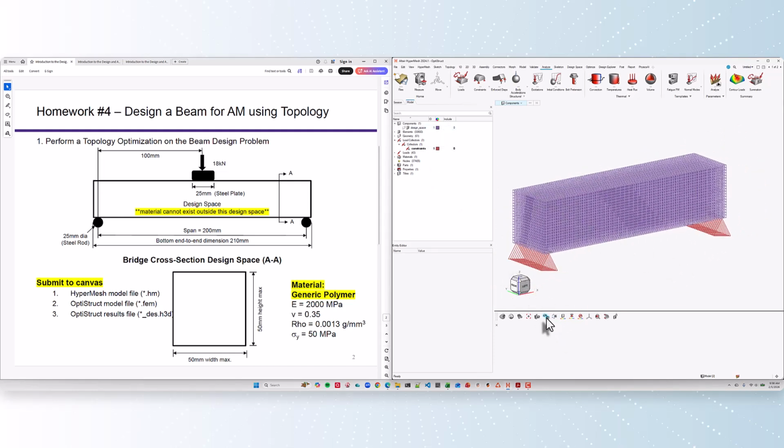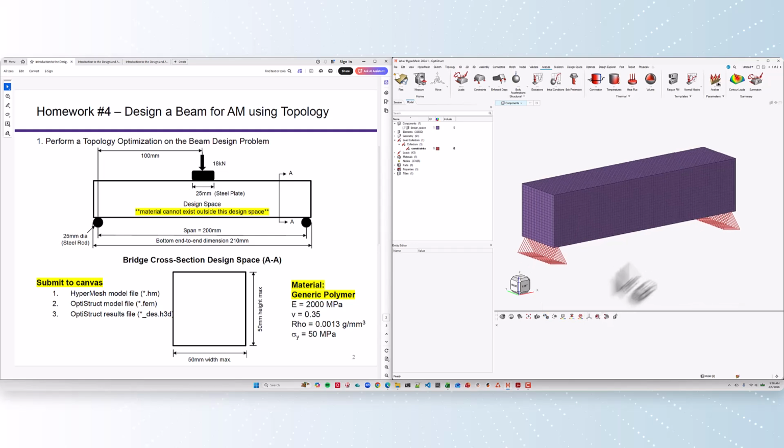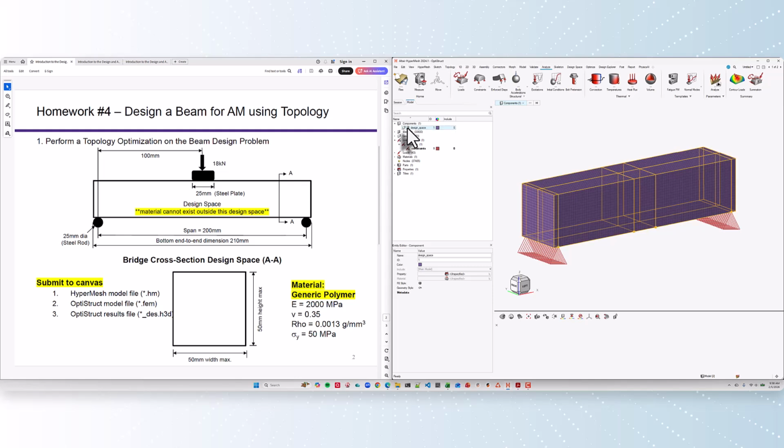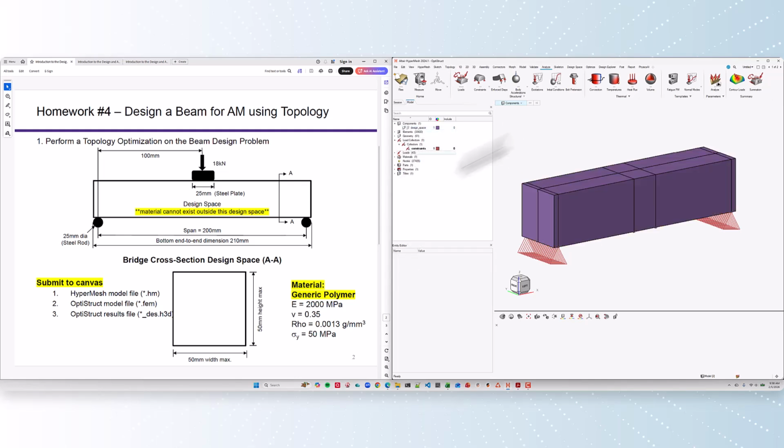So let me turn back on the shading. You can play with the various visual options. This is where to visualize. You can also visualize up here. You have all the finite elements and all the geometry, right? If I turn on the geometry, you can see the geometry. If I turn off the geometry, I can turn on the finite elements and I see just finite elements. If I turn both on, I see the geometry and the finite elements overlaying each other. So this is a really easy place to control globally visualizing the finite elements or the geometry.